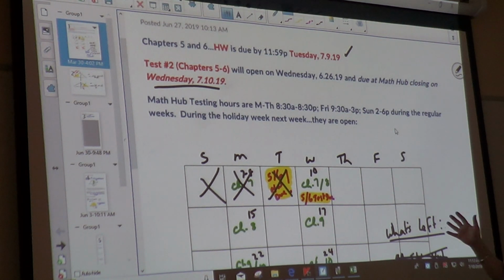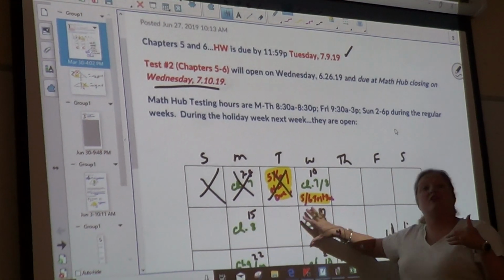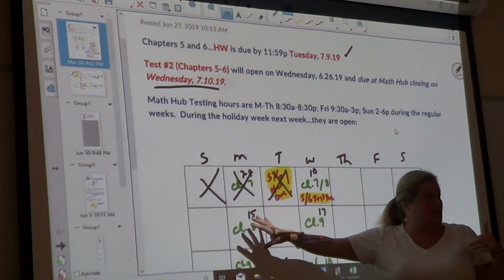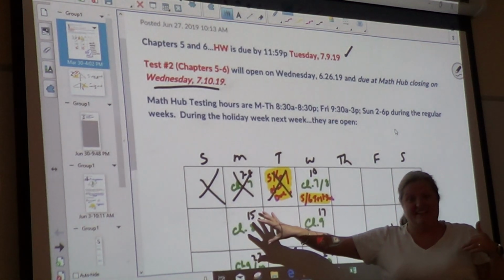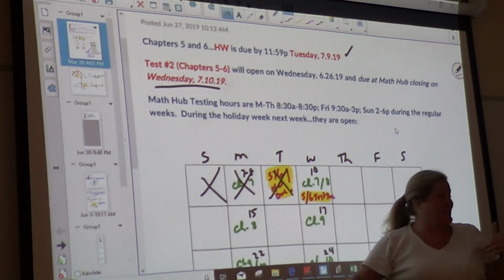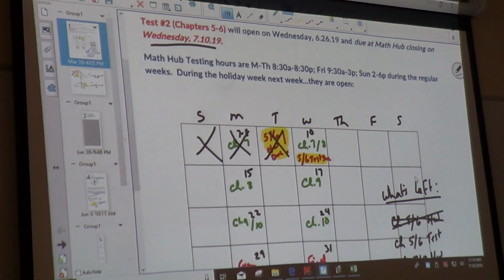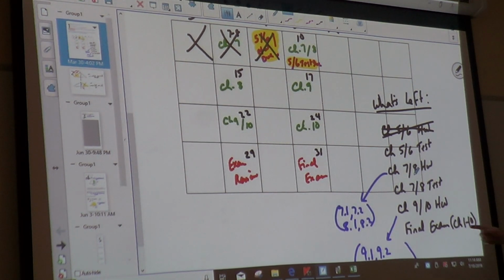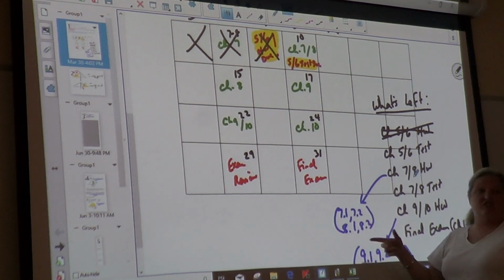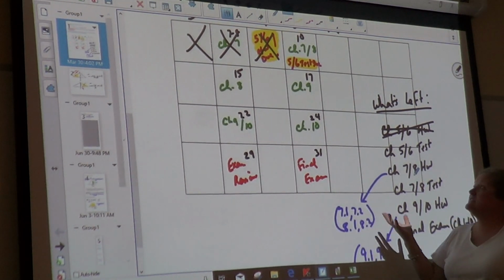Bad news, we are finishing up chapter 7 and 8 on Tuesday, which means you'll have another test next week. I know. Time flies when we're having fun. But there were only 4 sections in 7 and 8. We had 2 sections in 7 and 2 sections in 8. So there's not that much material for the 7 and 8 test.